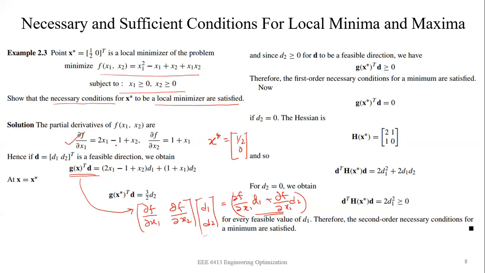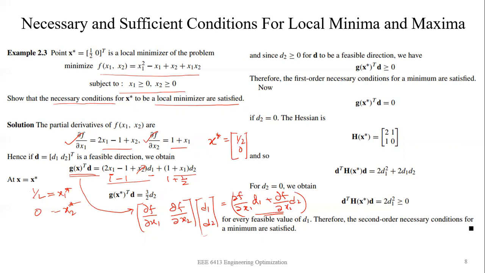So we already figured out these two. With the first one, we multiply D1, with the second one, we multiply D2. Then you can see, after a bit of simplification and applying the condition that x* is (1/2, 0), that means x1* is half and x2* is 0. If you plug it here, x2 vanishes. And this one, if you give half, becomes 1 minus 1. So the first term vanishes. In the second term, 1 plus half, so basically 3 by 2 d2.